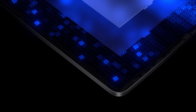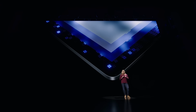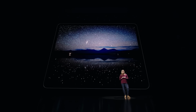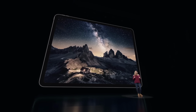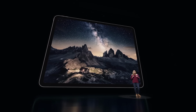The light is then shaped by a series of incredibly thin, custom-designed optical films and diffusers. And that's why this display can fit into a design that's just 6.4 millimeters thin, weighs just 1.5 pounds, and still delivers all-day battery life. So, HDR content with the finest specular highlights like galaxies and star fields is more true to life than ever. We're thrilled to deliver the XDR experience on the new iPad Pro. Back to Raja.